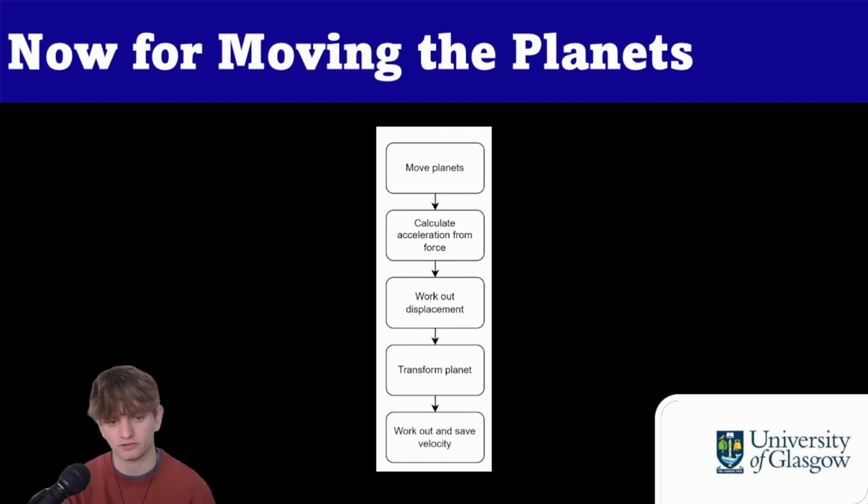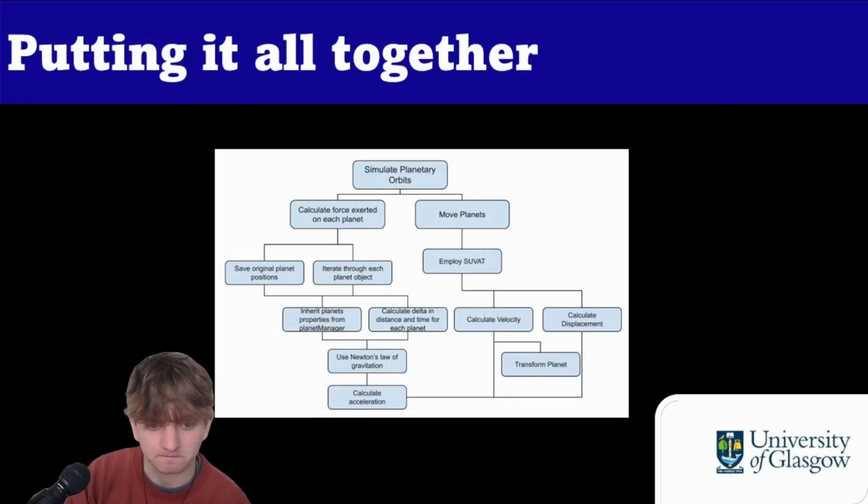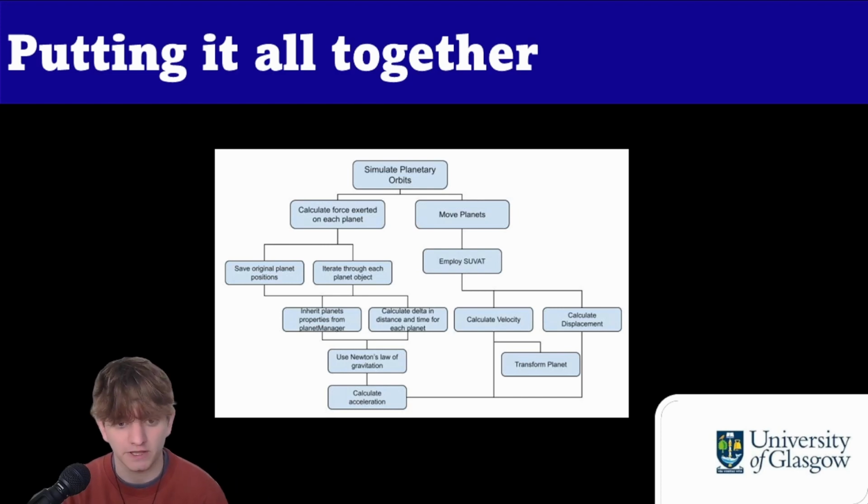So we've got to work out how fast the planet was moving so that next time we're using s = ut + ½at², we have a u that we can use, initial velocity. So putting all this together, we get this. This is our simulation bit broken down into lots of subproblems. So some of these you might understand. This is actually the diagram I used in my documentation when I was making the project.